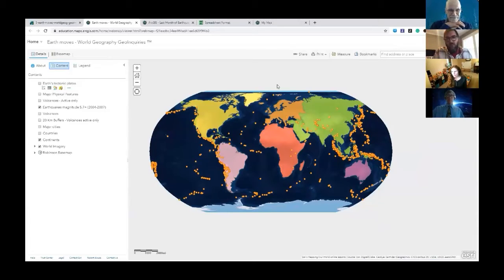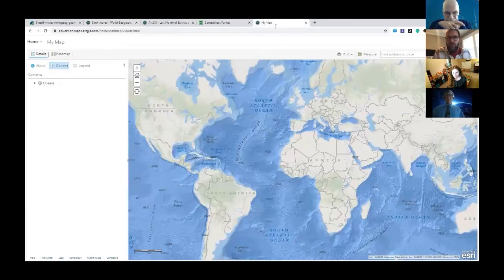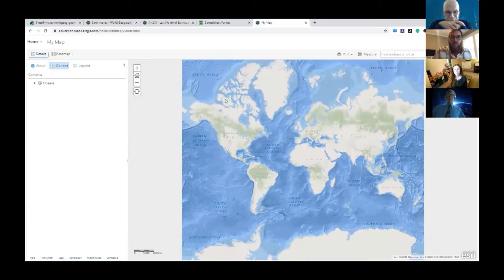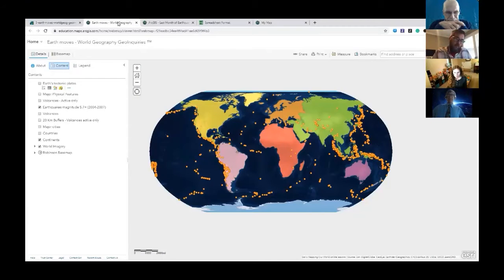And this is actually called a Robinson projection. The cool thing about Robinson projection, as opposed to Web Mercator, which is what we saw on pretty much every other map we use, like that one, is that the Robinson projection is really good at displaying data, particularly at the mid-latitudes. So it's better at holding size and shape for most of the world. It gets a little weird at the top, at the North Pole and at the South Pole, but right in the middle there, it's usually pretty accurate.